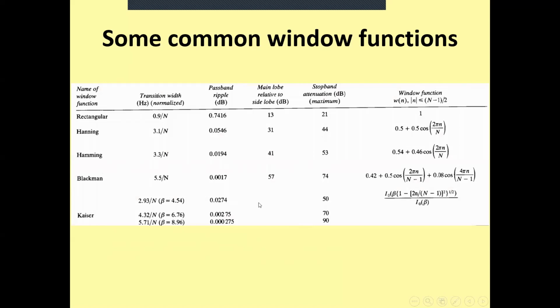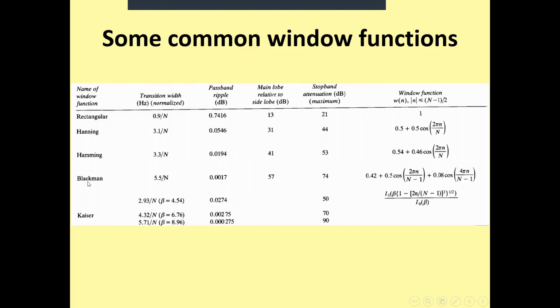Now, my question is, we have 3 windows that will obey the requirement of the filter. But which one is the suitable one? Are you going to prefer the Hamming, Blackman or Kaiser window? Of course, I'm not going to talk about the Kaiser window in this course. Why? This requires the Bessel function tables, and I think you are not familiar with the Bessel functions, so I'm going to talk only about Hamming, Blackman and rectangle windows. Well, no problem. Now, which kind of window do you prefer, Hamming or Blackman? Which one is the better?